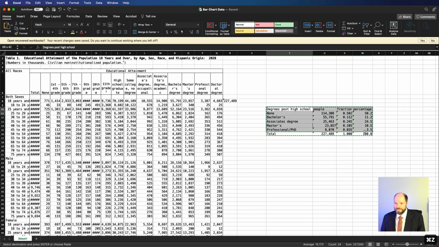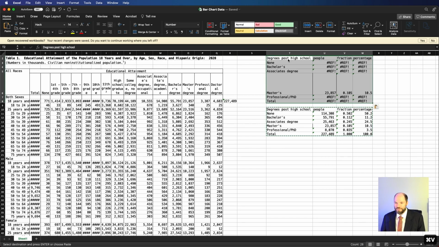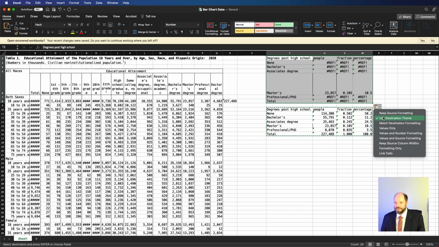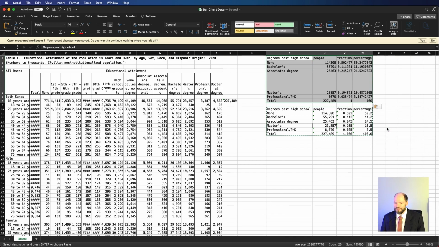If I have all of this highlighted and copied, I can also go ahead and paste. When I do that, you can see it's thrown reference errors because I have moved the reference to a cell that no longer contains the data that I want. However, before I click on anything else, at the bottom of where I've pasted, there's a clipboard. And if I click on paste options, I can also say values only. So there's two different ways to get just the numbers I want without the formulas.